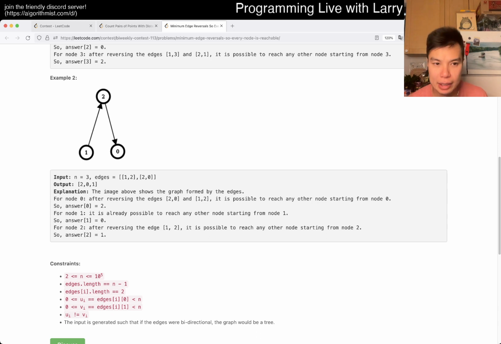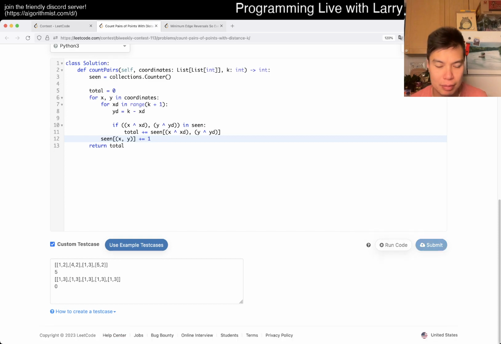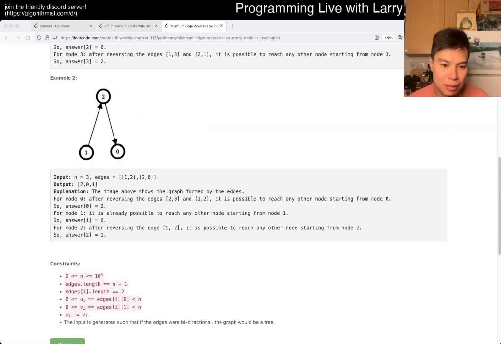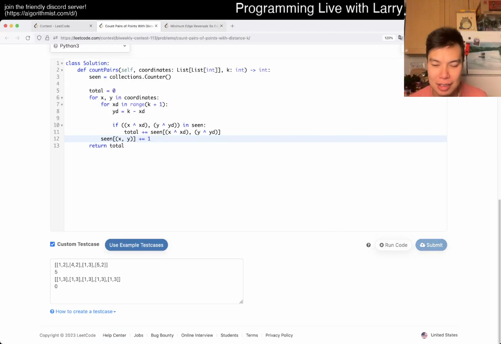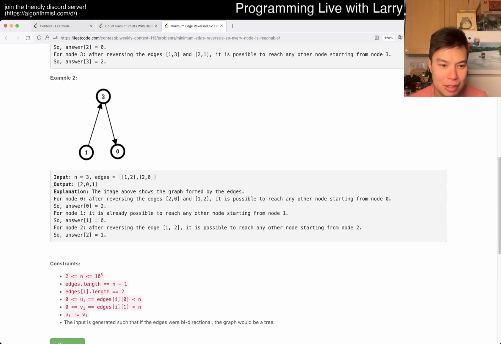No, for each edge. I feel like I always go to rerouting as a solution, but it would be funny if I'm having issues with Leetcode. Is my internet okay? I don't know. Seems like it's okay. It should be Leetcode.